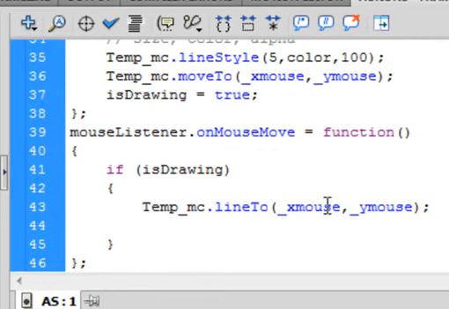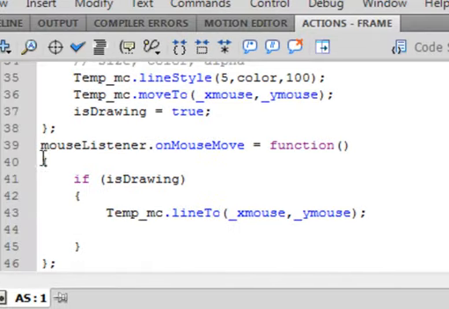So we're doing the xmos, underscore xmos, comma, underscore ymos, close bracket, semicolon. As I said, this is the open, close curly bracket. This is the closed curly bracket for the if, and this is the closed curly bracket for this mouse listener. And don't forget, this is the open curly bracket for this function.